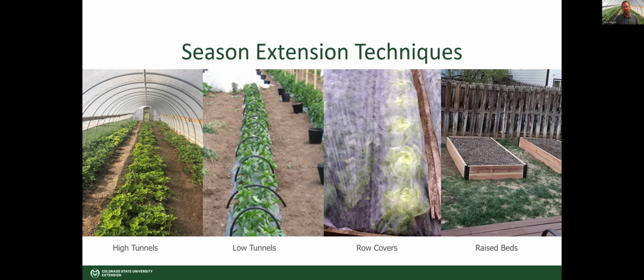We're not talking about four-season gardening here. We're not talking about protecting our plants against a cold front that moves in and temperatures drop to 0 degrees. Okay, a row cover is not going to protect our tomatoes or our lettuce and spinach at that extreme temperature. So keep in mind that there are limits to the amount of protection that these covers can do. But for those radiation frosts, for those cold nights, absolutely this can make a difference.